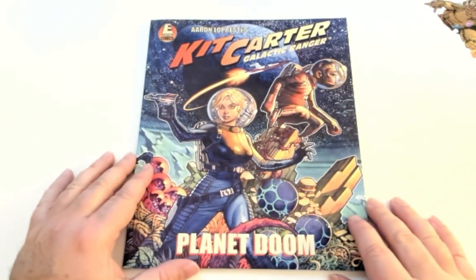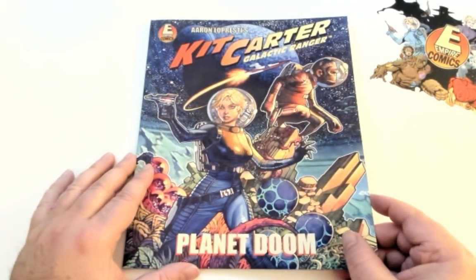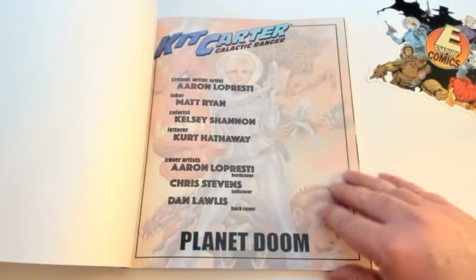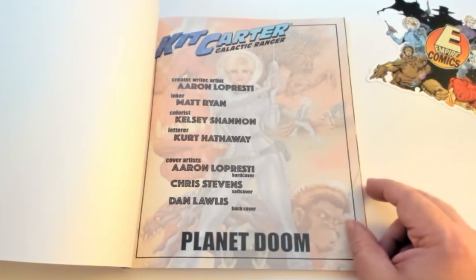And that is absolutely for the best, because the art inside this book is insanely good. So we're going to go through a few pages of the book. I'm not going to spoil the story for you or anything like that.